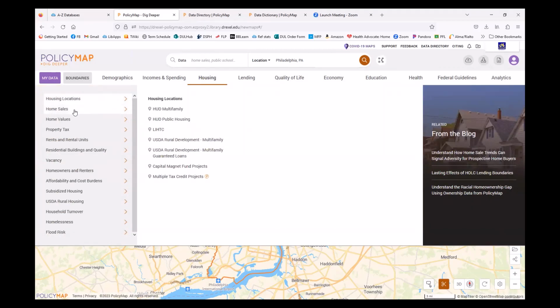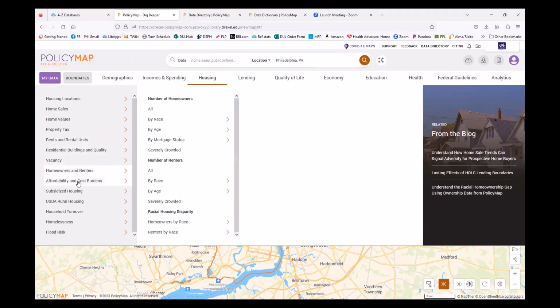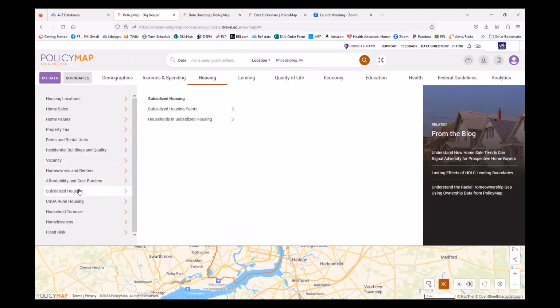And again, I've got broad categories, each of which sorts out into smaller categories. Many of those break down further as well. So I could look at something like home sales. And one of the categories that interests me is change in housing prices.